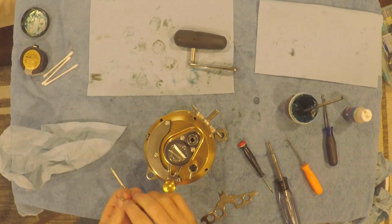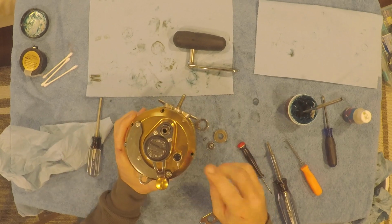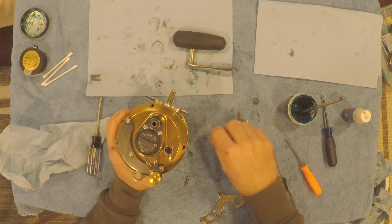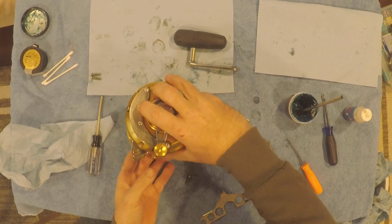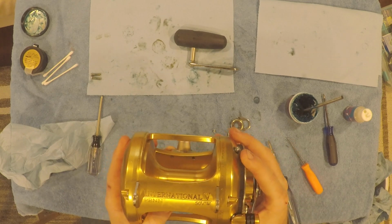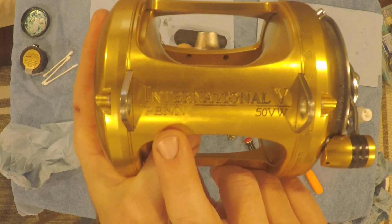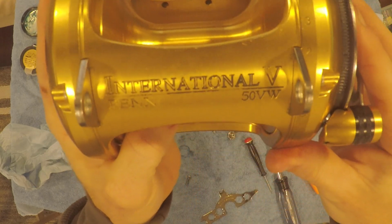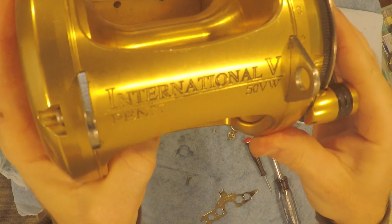I'll just go ahead and put my handle back on, put these screws in. I already showed you how to do the handle, so I won't do that again. And then after I get this back together, I'll show you the whole complete reel. And I'll show you how you can, on any of your reels, the paint fell out of the International there. I'll show you a little trick to make that look whole again.